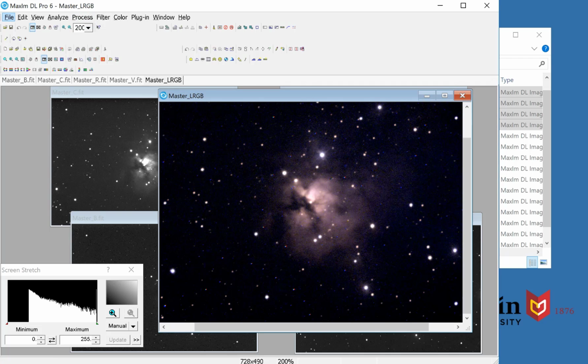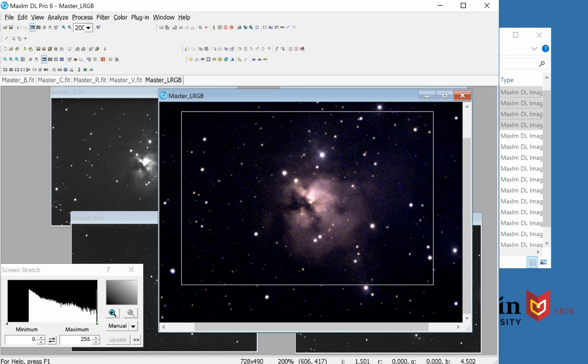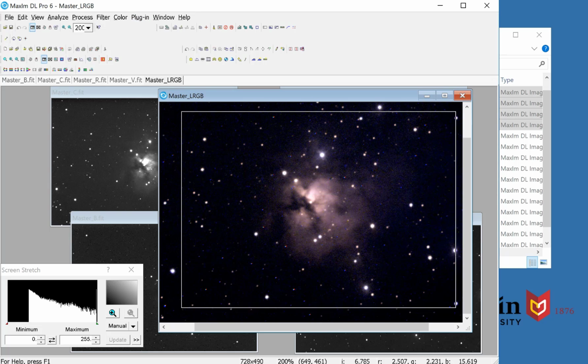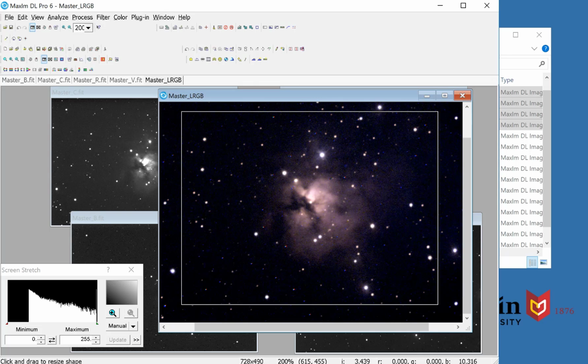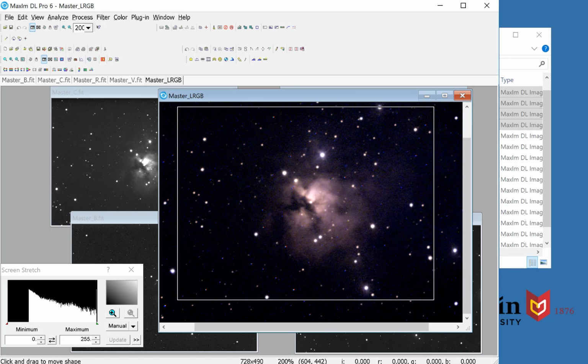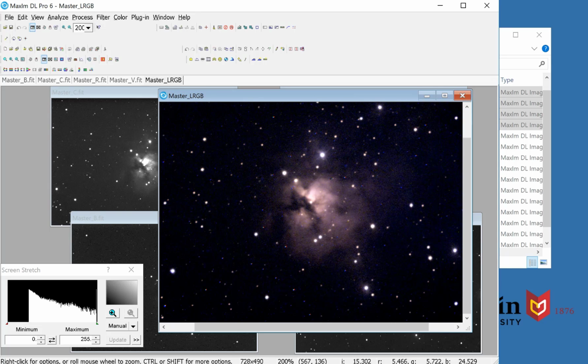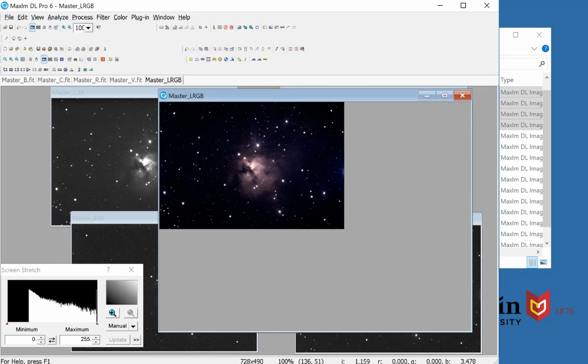So I'm going to now do a crop, and I'll do this by using my cursor itself to drag a box, and you're just kind of cropping in a way that fits your eye again. So I might do something like that, and if it doesn't quite fit your eye, then you can always click out and try it again.